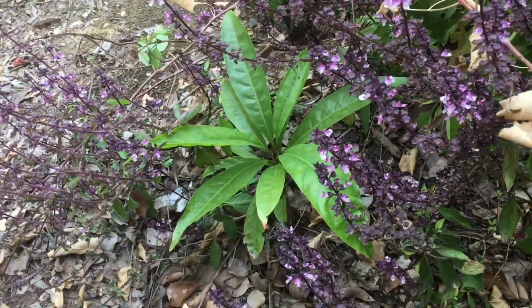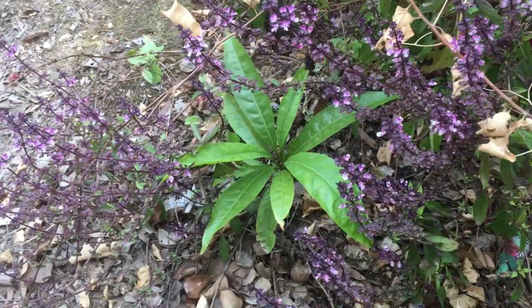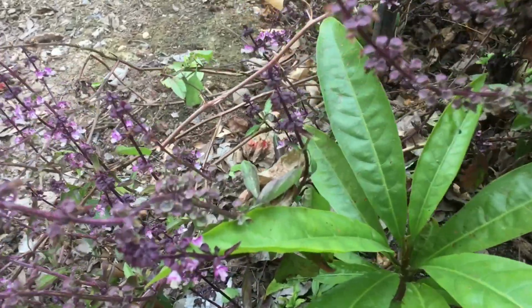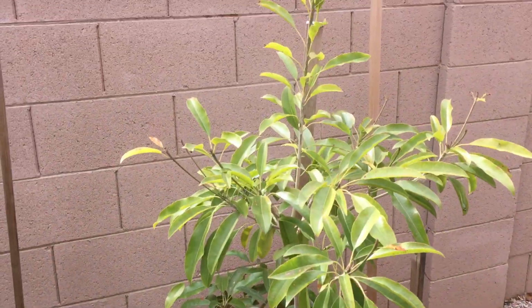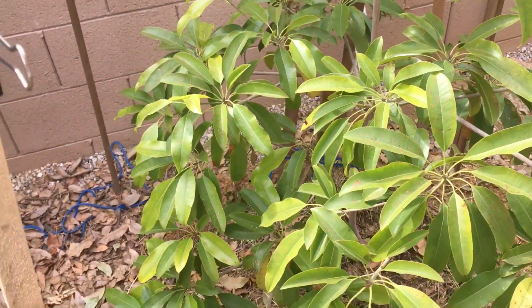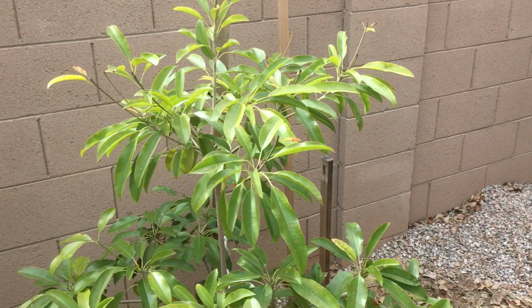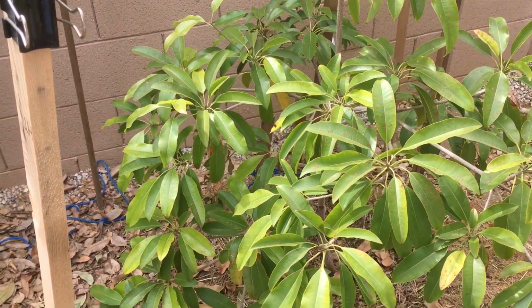One of the canistel seedlings that I've been showing you in some different videos, again, unprotected, looks fine, minimal damage. It's starting to send up some growth there in the middle, if you can see that. And lastly is my Sapodilla here. So my Tikal Sapodilla, again, you can see where I had the structure up around it, but it is gone now. And it's doing pretty good.